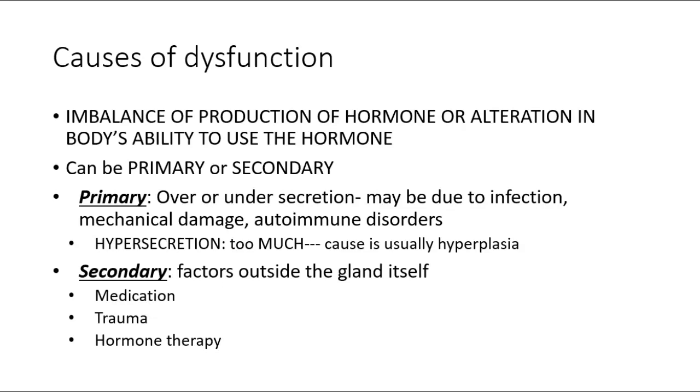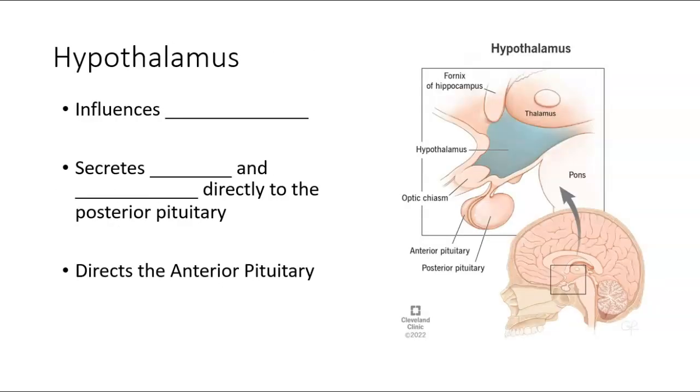So now that we've got an overview of the endocrine system, we're going to specifically talk about some of the glands. The hypothalamus is found up in the brain. It's found under the thalamus, which makes sense to be called the hypothalamus, and it is directly connected to the anterior and the posterior pituitary. It strongly influences pituitary gland function. In fact, it's located pretty much right next to or on top of the pituitary gland.